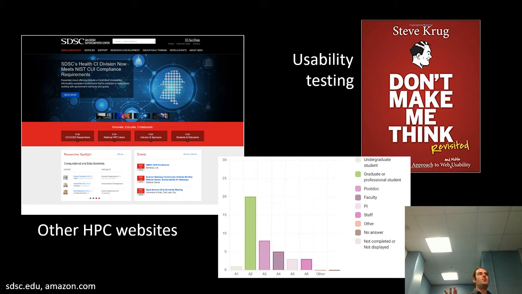create an account. And then we check to see how long it takes for them to find the necessary page, and what do they click on first. And that can tell us a lot. If we tell them to do one thing and they click on the wrong link or the wrong section of the page, that tells us, okay, maybe we should consider putting that page in that section.